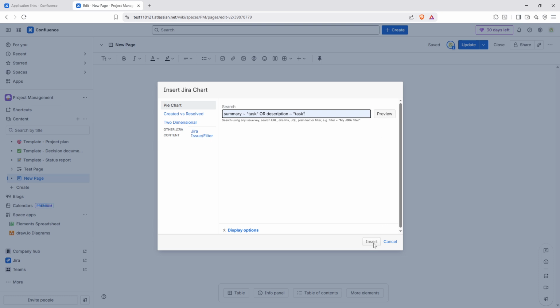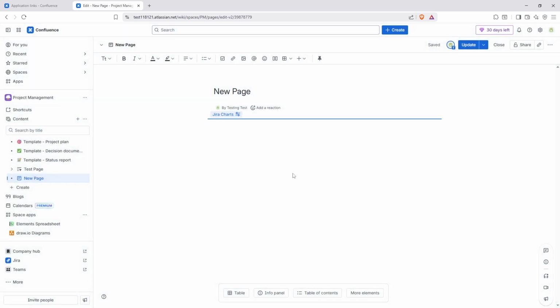Next, you'll need to select the Jira project or filter that contains the data you want to present. This selection process can be customized further using a JQL query, which stands for Jira Query Language. JQL allows you to fine-tune exactly which pieces of information are pulled into your Confluence page, offering a tailored view of project metrics and workloads.